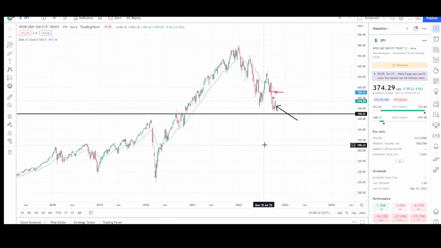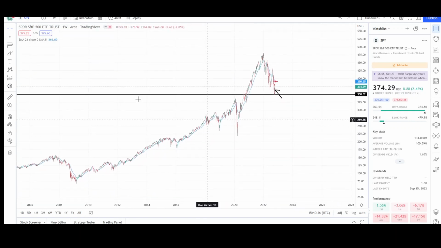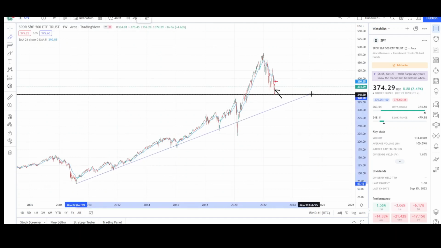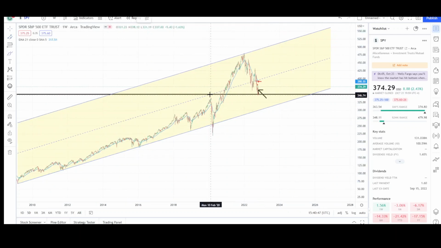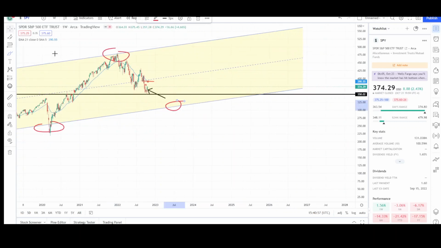I'm going to zoom out a little bit more, but I doubt that's going to be the bottom, because if I draw another long-term channel, you can see that prices are usually coming back to this trend line right over here. If I drag it up, it becomes a channel. So basically prices do like to come back to this trend line numerous times, even in 2020. So if we had the top in 2022, looking for price to come back over here. So basically we're about 60% of the way there.